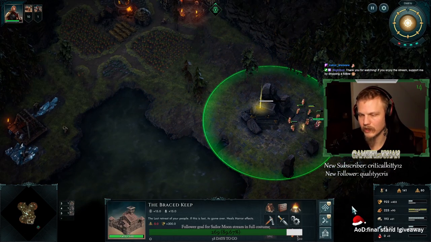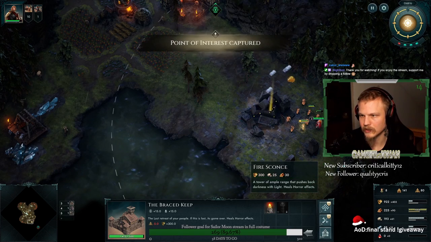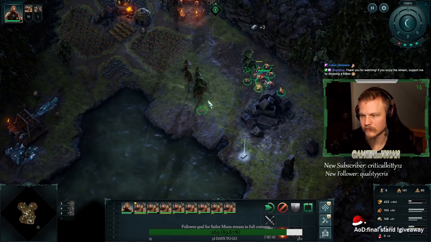And this is a dead end as well. In dead ends, I usually place a stone bracer. We can't do it because this is active. Now we can. My cup's almost empty. And we can't get that gold, so fuck it. Scouting ahead.